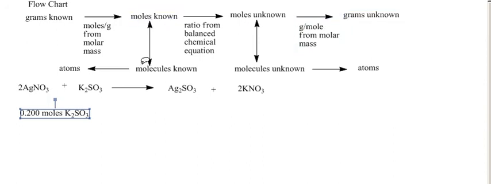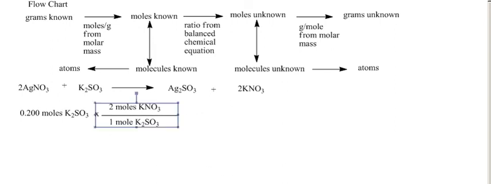And a lot of times when people do this problem, for some reason they'll say, I've got moles, I've got to convert back to grams. And they go backwards on their flowchart, away from the direction they want to go. We're not starting at the end, so we're not going to go backwards to the end. We're going to start with moles of known, go to moles of unknown, and then convert that to grams of unknown. So looking at this, the chemical equation tells us that for 1 mole of K2SO3, we've got 2 moles of KNO3.